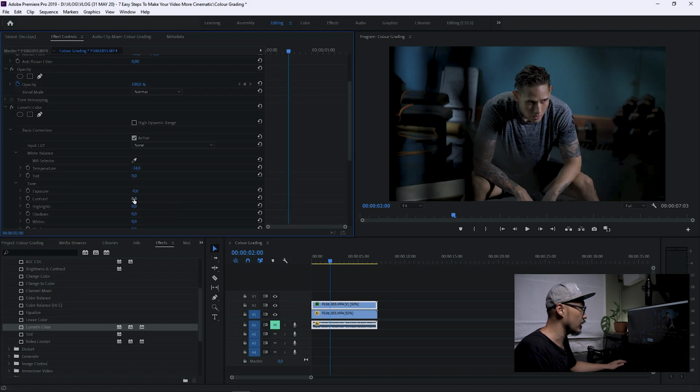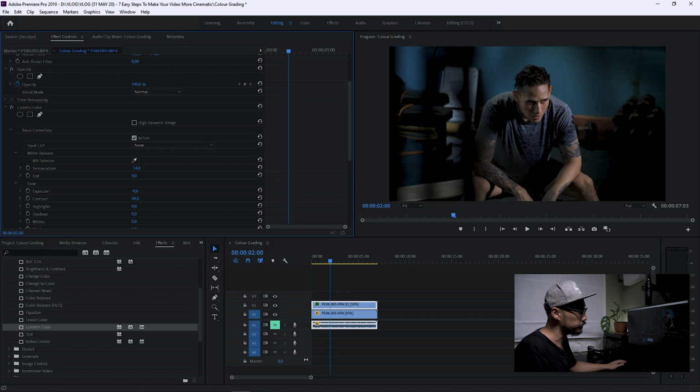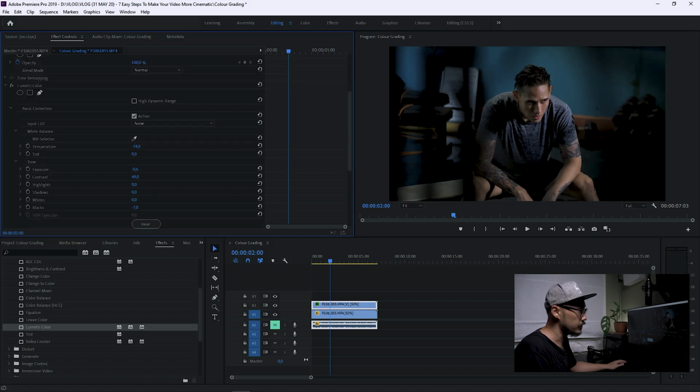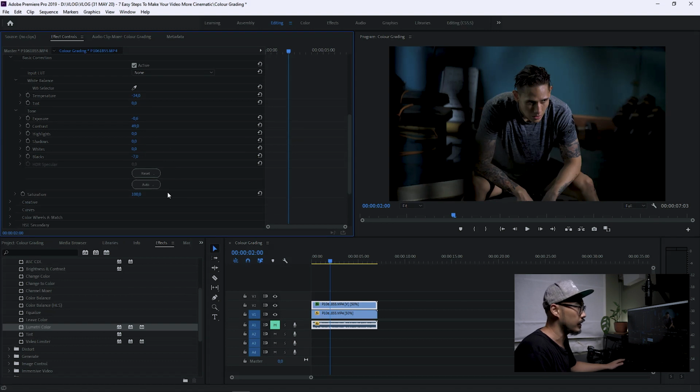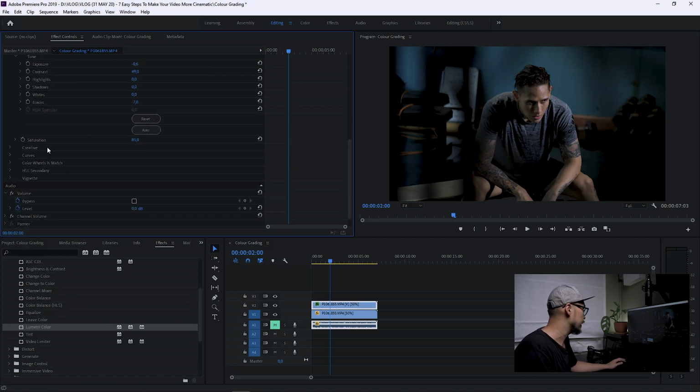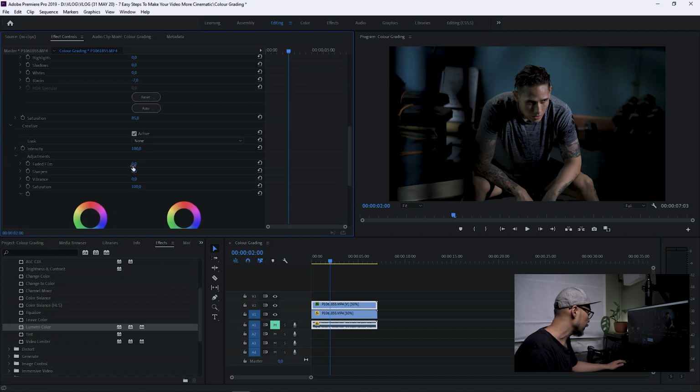And we can add a little bit of contrast and darken the black colors. Here you go. Normally I will make the color less saturated, maybe around 85%. Yep. Then the next thing that you want to adjust is the creative tab. Just open it. You can make it a little bit faded, sharpen it, maybe around 20%.